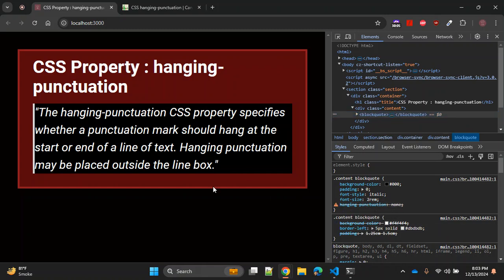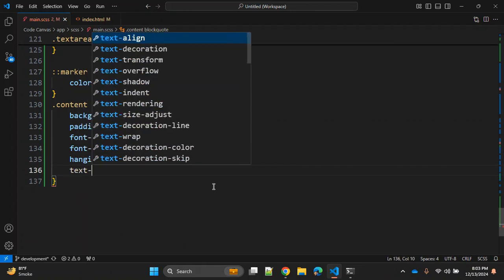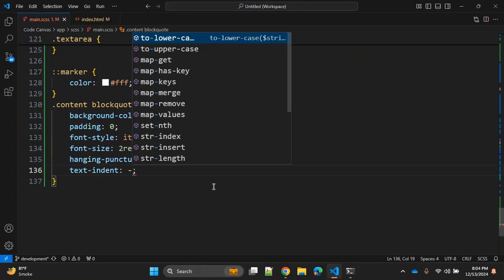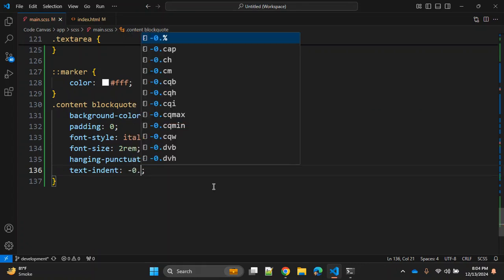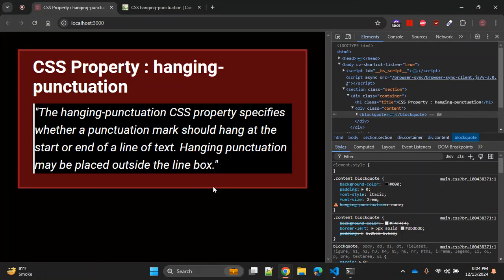I have one workaround. What we can do, instead of this property, you can use text indent CSS property and use minus value, negative value, 0.5 em, and see how it works.